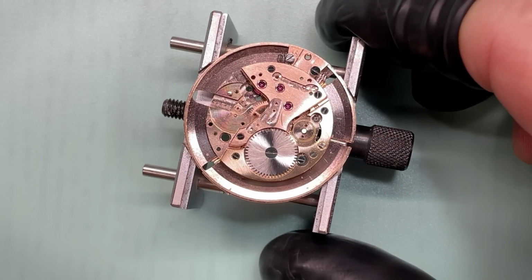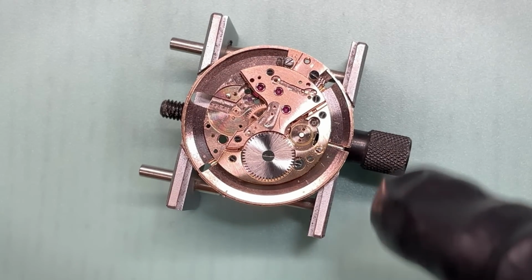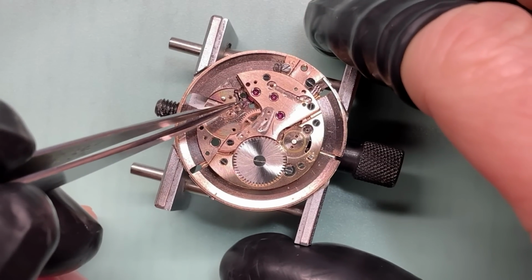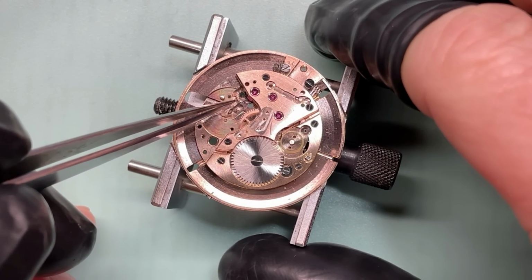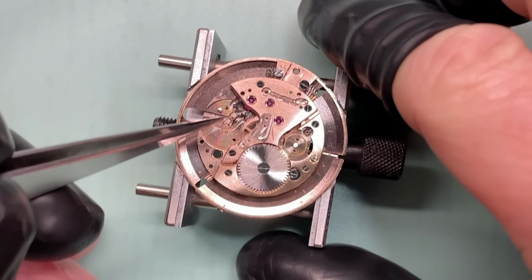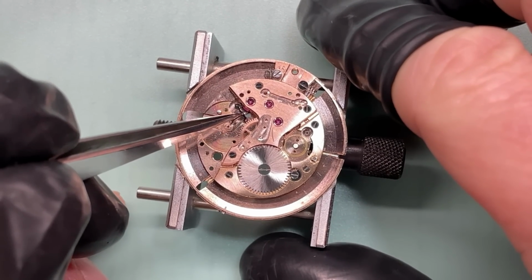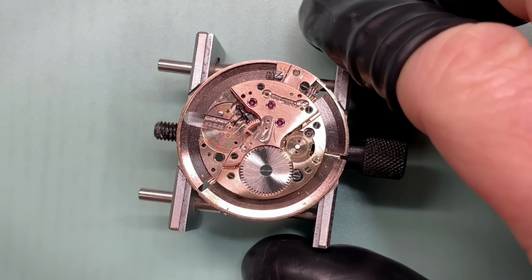so you know everything's good with the train. So before I start putting the crown wheel on and so on and so forth, let's just get the pallet fork in and eventually the balance as well, and we can quickly test if it's actually going to run, because that's the most important part at this stage. It was not running before we took it apart, so can we get it to run now? Now the pallet fork I usually like to do on the microscope, but I just thought I'd try it on the bench here now. That actually feels like it might have just found its place.